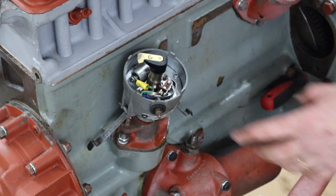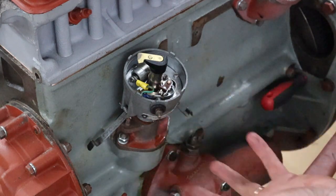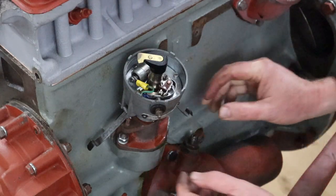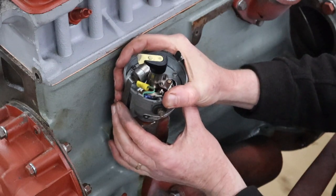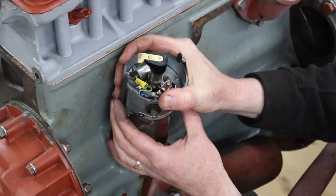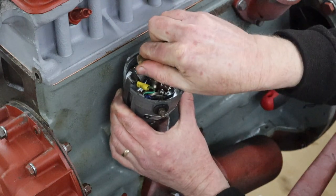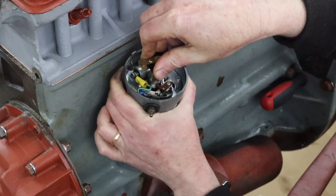So apparently this distributor does come off of a standard engine. These were originally made by Standard, the engine is known as the standard engine, and they were used in, I believe, Austin cars as well. I believe this distributor is probably from an Austin and not originally from the Ferguson.